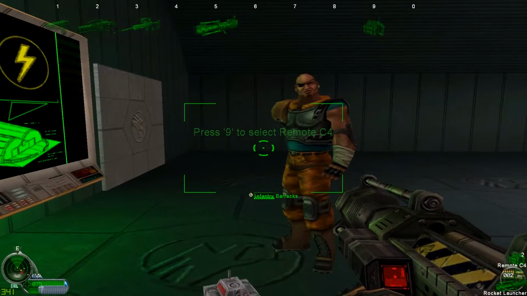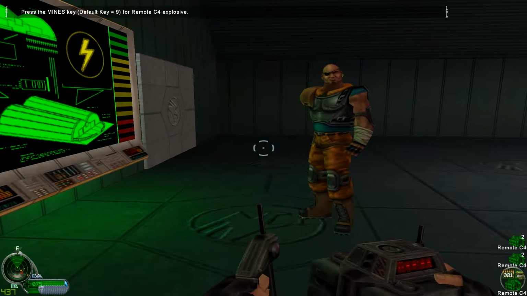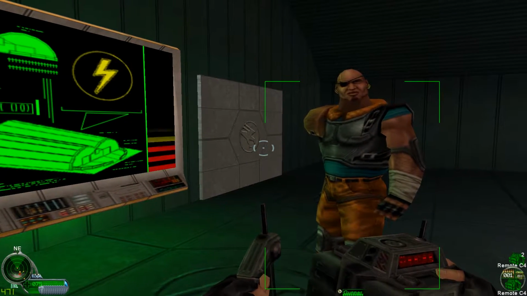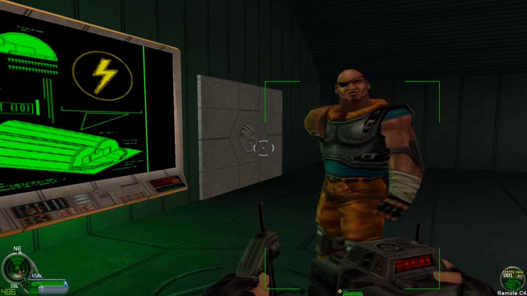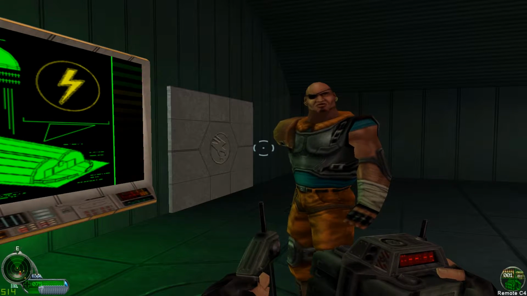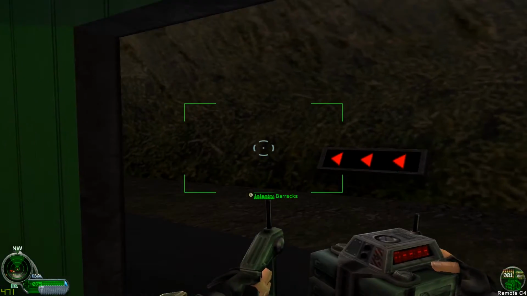Let's move on to your line of work. Press the mines key for remote C4 explosive. Use primary fire to place the C4 charge on a target. Then move to a safe distance before detonating with your secondary fire. This is a lot to swallow in one sitting. You'll get it. You're a quick study. We have one last item. Come back when all targets have been destroyed.